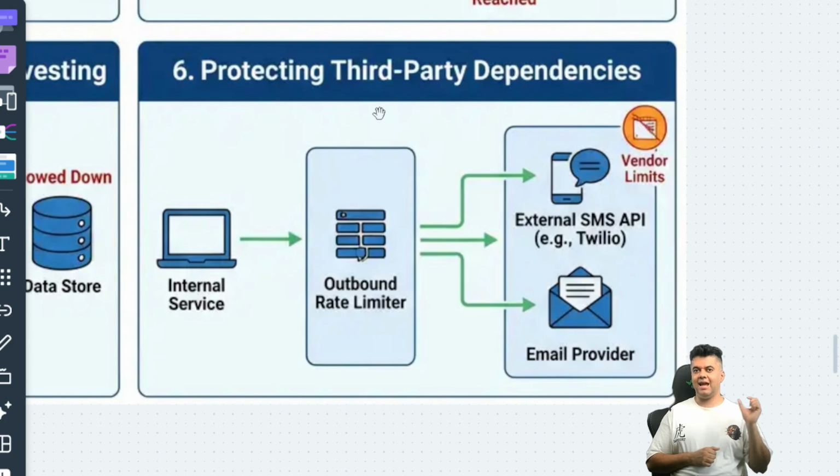6, rate limiters help with protecting third-party dependencies. Your system does not just receive traffic, it also sends traffic to things it depends on, like payment processors, email providers, SMS gateways, and external APIs. These all have their own rate limits, and if your code accidentally hammers them, you'll get cut off. A great way to think about this is rate limiting is both a reliability tool and a security tool. And in AI-heavy or third-party dependent systems, it's also a financial tool.